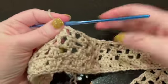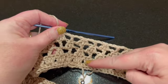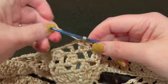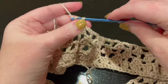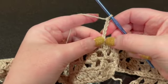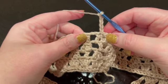Now what you're going to do from here is you're going to repeat 3 and 4 until you have 18 total rounds. So we've just done 4. You need to do 14 more by repeating rows 3 and 4. So you can go back and play back those if you need to, but just a reminder. So for row 3, we've got the 5 chain, which counts as a double crochet and 2 chain. And then you're just going to go back and forth with this pattern again.